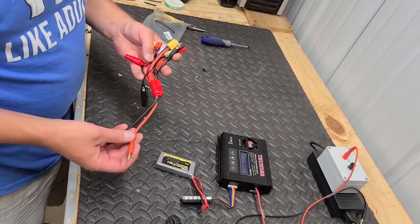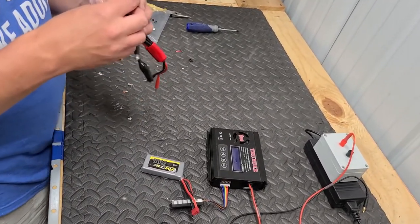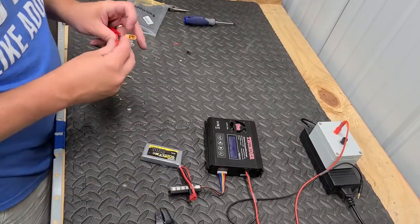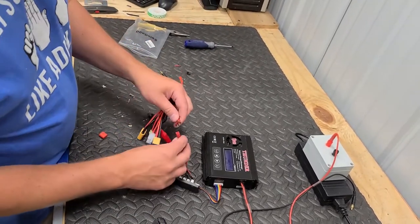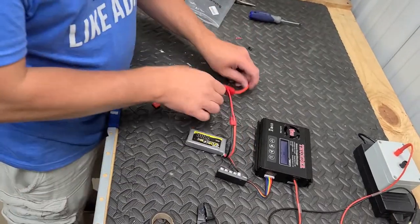Man, that's got all kinds of hands on it. Oh, Lord. Cool. All right, let's find that Dean's connector. Does it have a Dean's? Yeah, it's right there. Oh, it's got a cover on it. That explains. I'd keep that cover just in case. You never know. Okay, we got the Dean's connector plugged in.